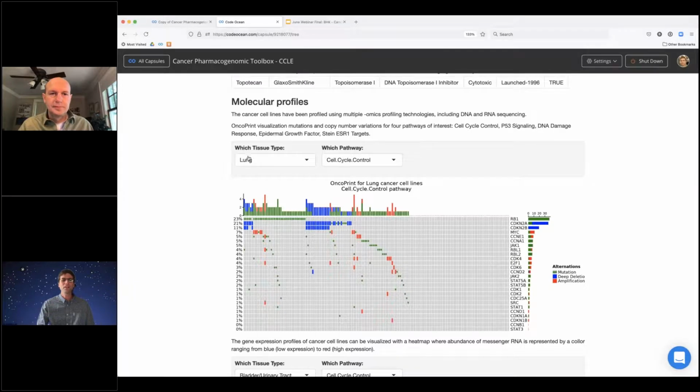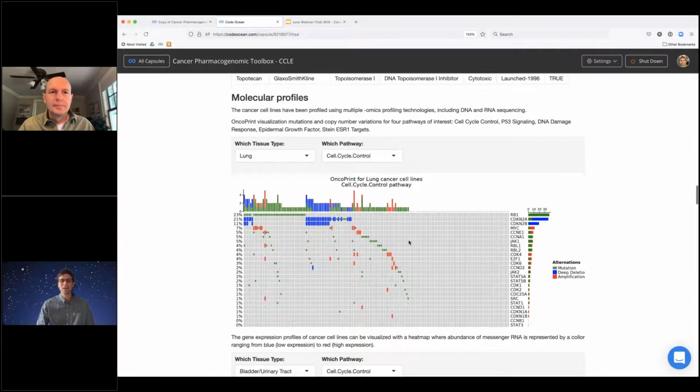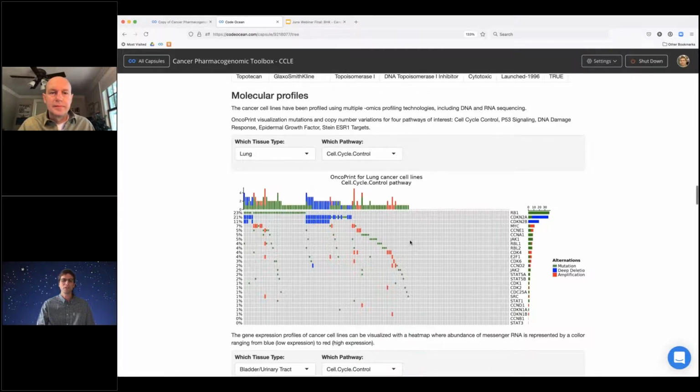And you can see here that if you, for instance, select the lung cancer cell lines, but you can select any others, and you choose a given pathway, just a set of genes of interest, you can see here that you have a lot of cell lines with deletions, a few cell lines with amplification, but there are no real patterns of co-occurrences. So if you have an amplification of the gene, you often don't have a mutation in the same gene. So that basically depicts the complexity of the DNA information in those cell lines.